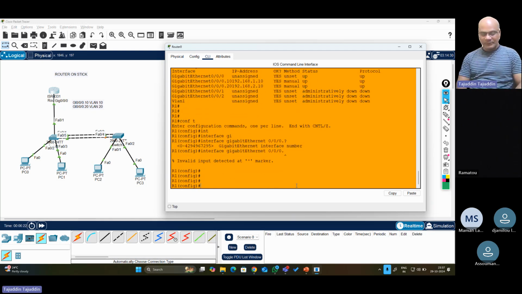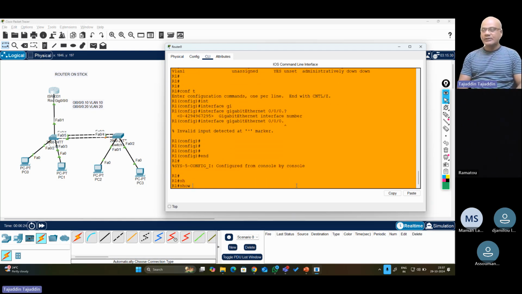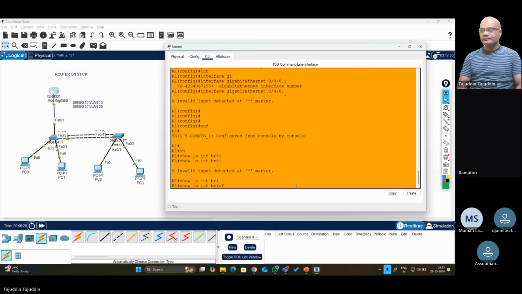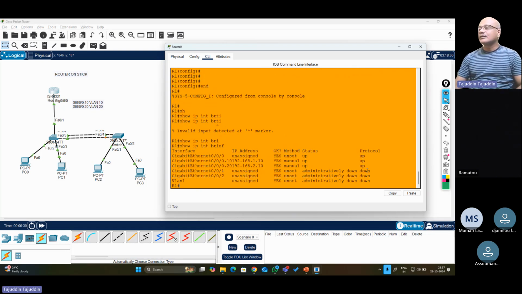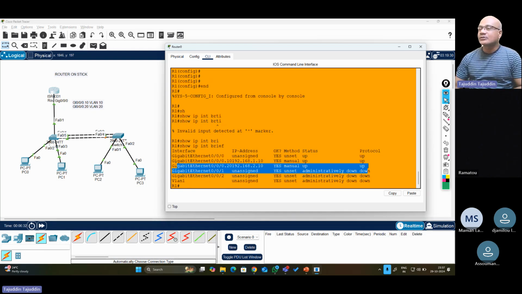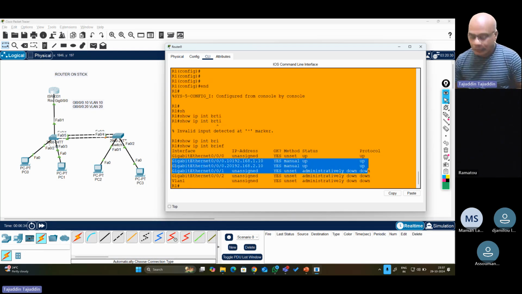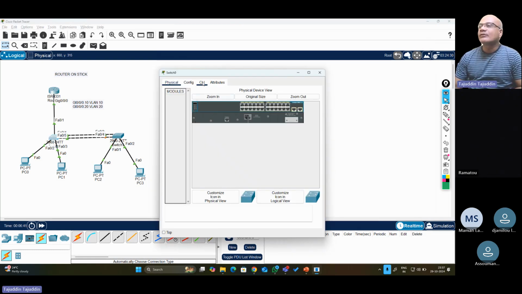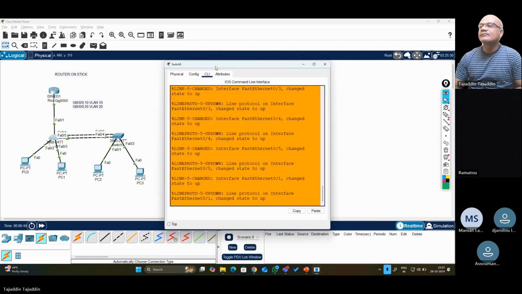Right now we will not create more because we have already created sub-interfaces. Show ip interface brief. We can see the interface is up and the protocol status is also up. As you can see here, two sub-interfaces are up. So now what we have to create now? We have to create the VLANs.